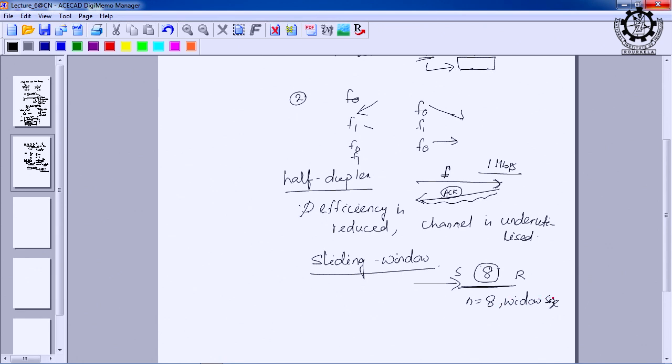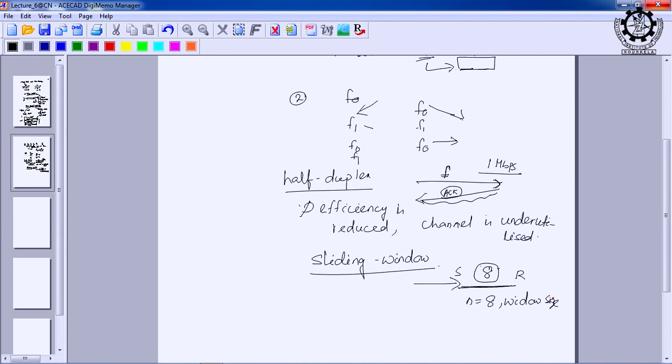So, now this is agreed between the sender and the receiver that they can work on 8 frames at a time, meaning the sender can send 8 frames at a time without waiting for the acknowledgement from the receiver. In stop and wait, it was sending one frame, waiting for the acknowledgement, then sending the next one. But now this protocol says the sender can send n number of frames, the window size number of frames, without waiting for an acknowledgement from the receiver, right. So, how does this protocol work?